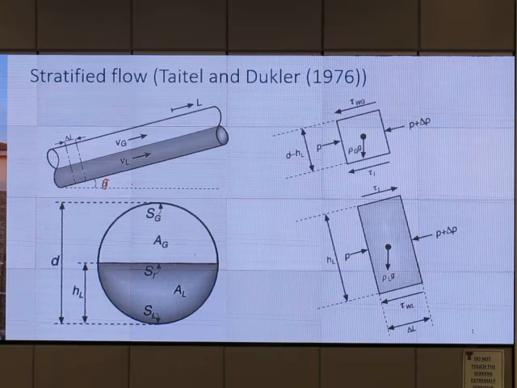Okay? And we have Vg and Vl. Vl is the actual velocity of liquid. Vg is the actual velocity of the gas phase. Delta L is the length, a small part of the pipe length. L is the length in the flow direction. And we don't have any counter current flow of the input. But actual velocity may be backward flow.